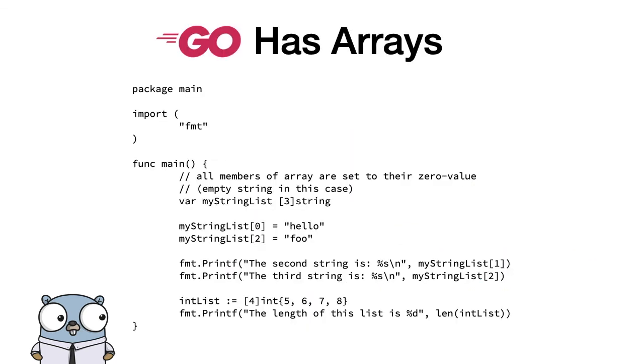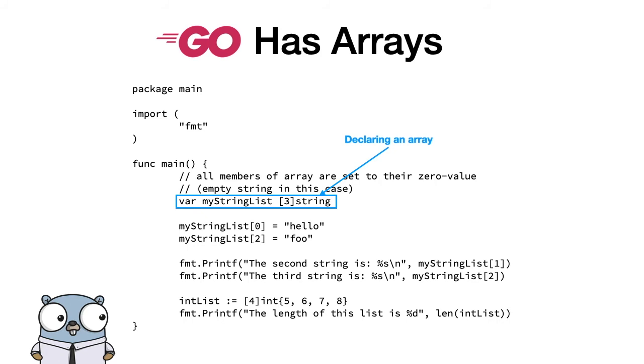Go also has arrays. Now Go arrays are not actually often used. What's usually used in Go is called slices, but we're going to save slices for another video. But I did want to talk about arrays because arrays are kind of a more basic type than slices. To declare an array, you say var and then the name of your variable, and then in brackets you put in the quantity of your array and then the type of your array. So this is an array of 3 strings.